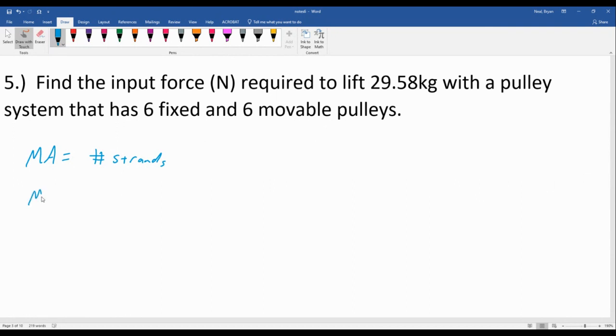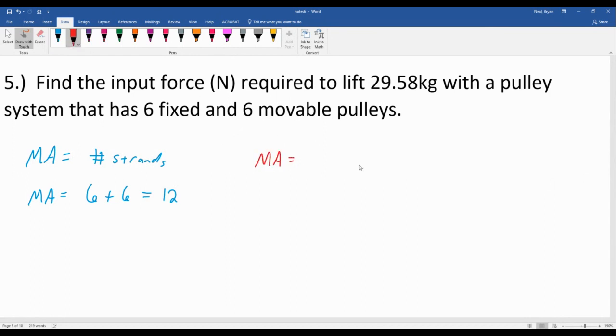In this case, we've got 6 fixed and 6 movable pulleys. So simply 6 plus 6 is 12. Okay, now that's not the answer because we haven't messed with any of the forces at all. But we can take our proportion from earlier and the mechanical advantage formula with the lengths and sort of combine them a little bit, and we can come up with a new mechanical advantage formula.